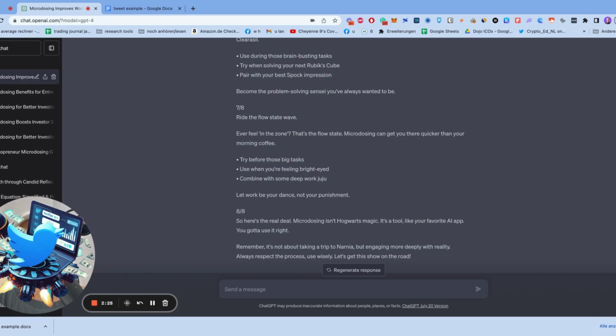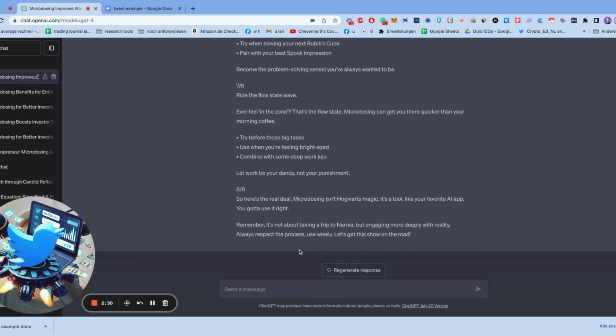So this is the first version, just using inside GPT-4. Just use the prompt, insert some of your examples from your document. The second version will be using the code interpreter that can actually upload documents and analyze them. So this will be done in the next video, so I see you there.